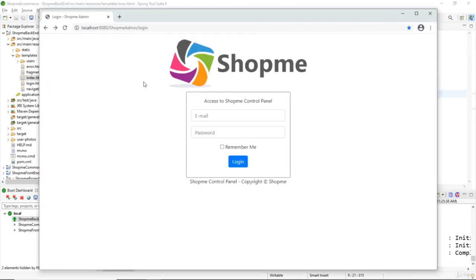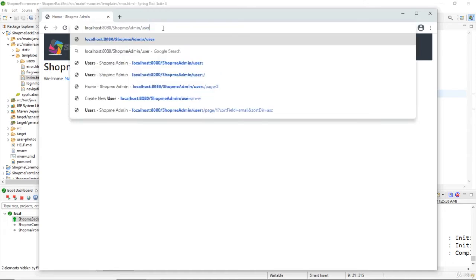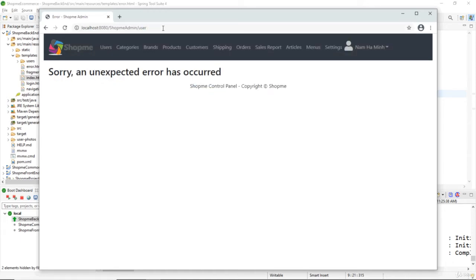Home page. Login. Remember me, login. Okay, now for example, I type a wrong URL here, and you see the custom error page appears with the message, "Sorry, an unexpected error has occurred."